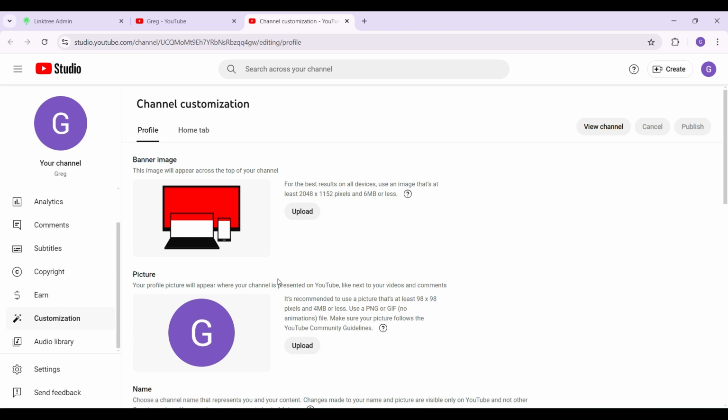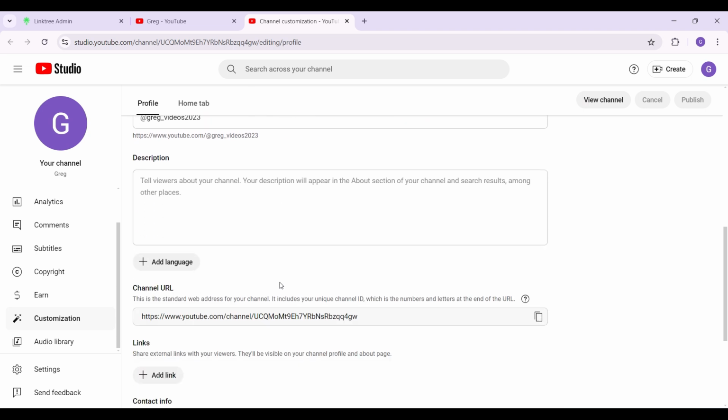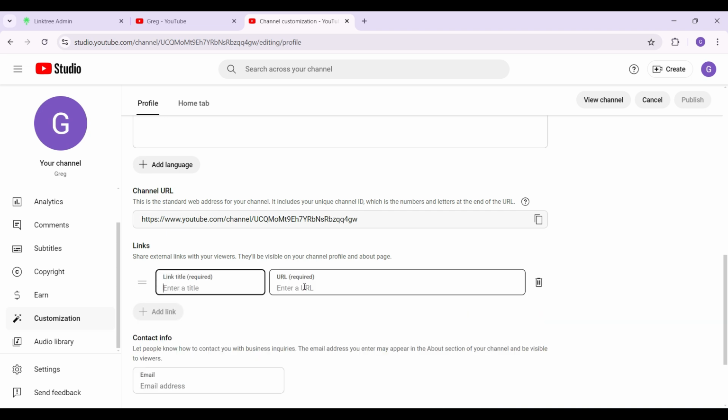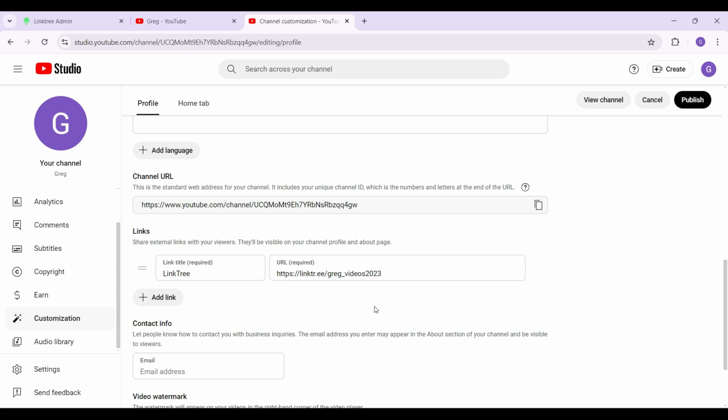I'm just gonna scroll down, and right here you can see a button like this that is Link, and just below it you can see a button called Add Link. Click on it right now and paste the URL right here. Also do remember to enter the link title. Once you've entered the link, simply click outside and hit publish. At the top right, you can see a button called Publish. Click on it right now.